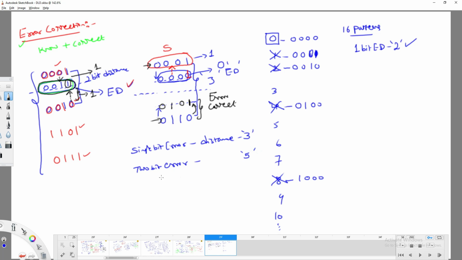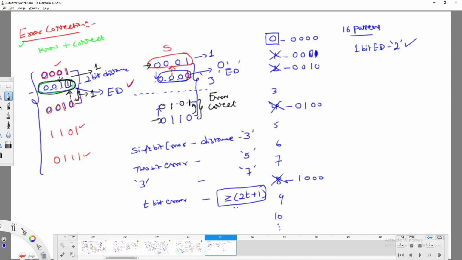Similarly, for a 3 bit error, it should be 7. If you generalize, to correct a t bit error, the distance between two valid patterns must be greater than or equal to 2t plus 1. This is what you can generalize with this example.